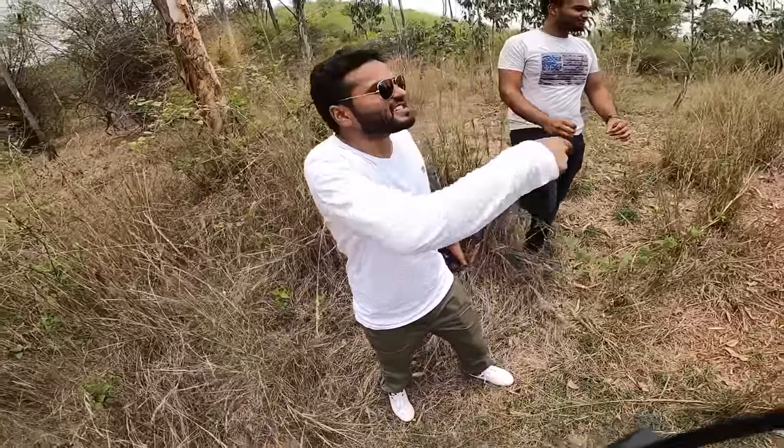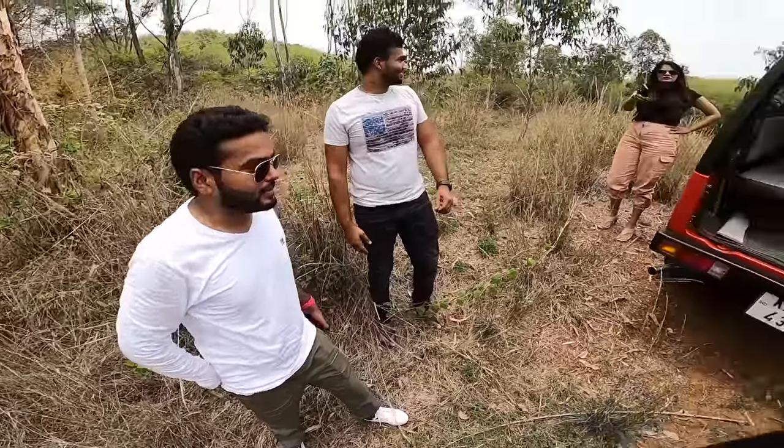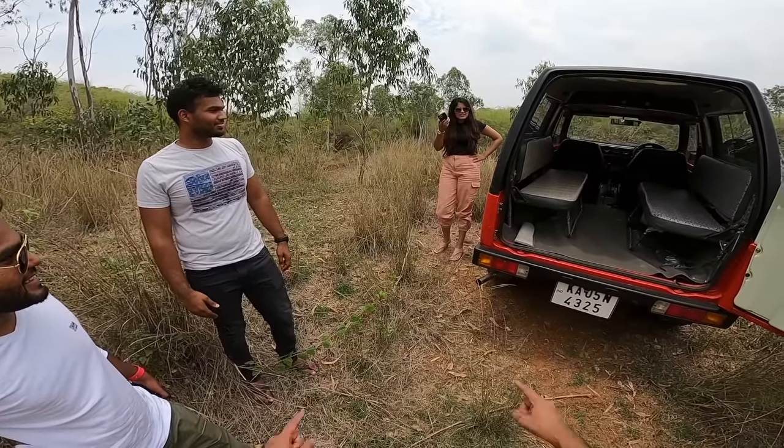How was the ride quality? We just touched the roof twice and came. Touched the roof twice. That happened with me also in... Which car? You guys are incompetent passengers.